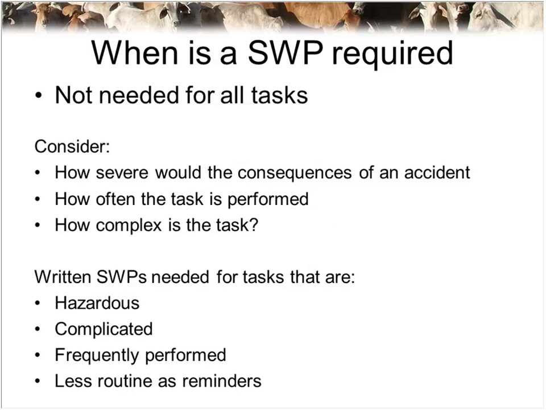So when is a safe work procedure required? It's important to consider when you need written safe work procedures, as you don't always need to have them for all your tasks. To determine whether you need them, you should consider things such as how severe the consequences of an accident could be, how often the task is done, and how complex the task is.